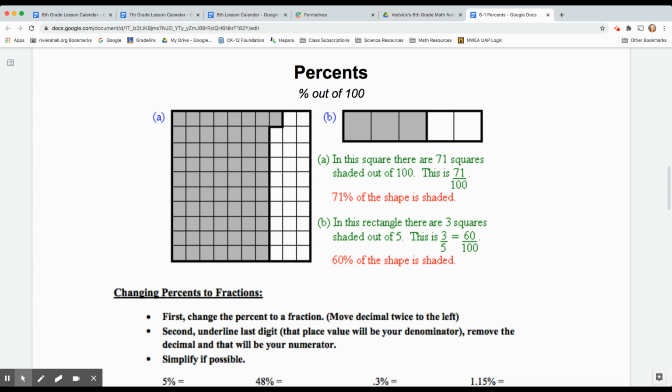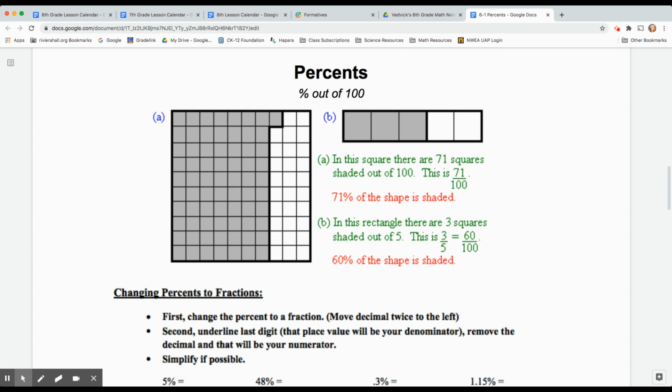Okay, so what would this represent? Well, how many are the total? 1, 2, 3, 4, 5. 5 total boxes. That goes on the bottom. And then you have how many shaded? 1, 2, 3. So you have 3 out of 5 shaded. Now, what is that represented as a percent or as a fraction? Well, 3/5. What you can do is you can divide 3 by 5, and then you would get 0.60, and then convert that to a percent by multiplying it by 100.